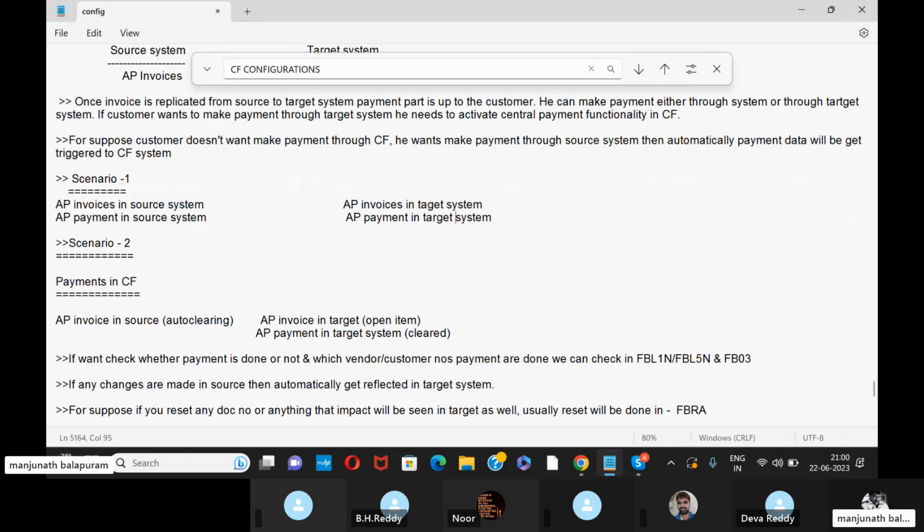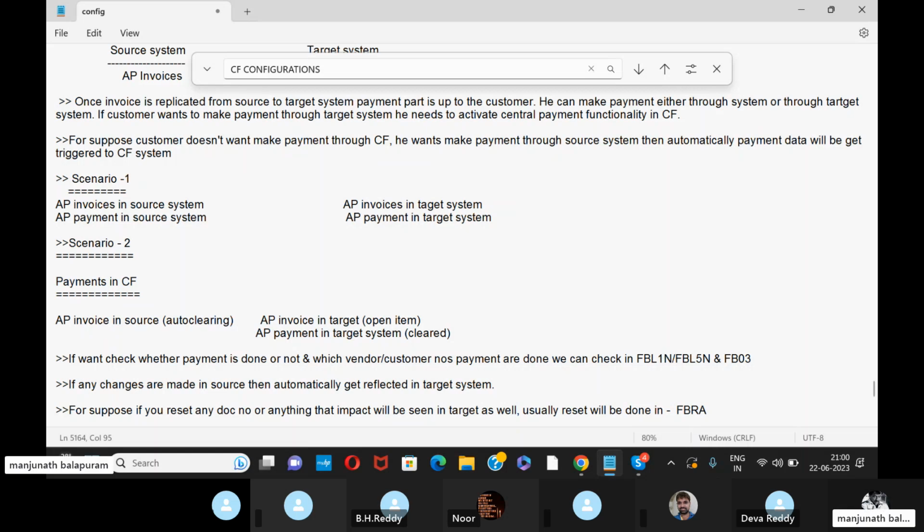For example, we have posted some invoices in AP, and whatever is posted in the AP invoices, the same invoices get triggered in the target system as open items.